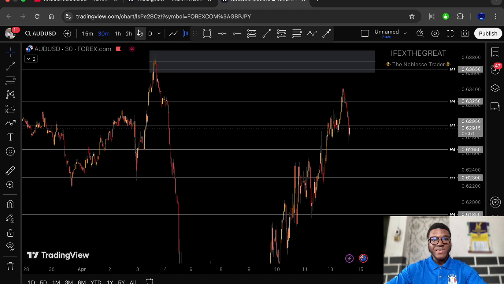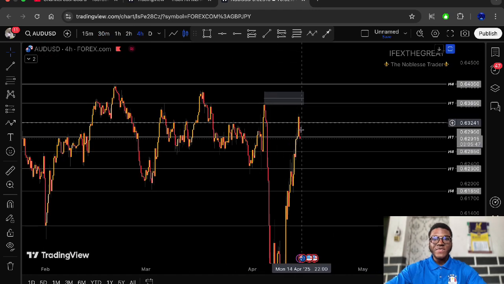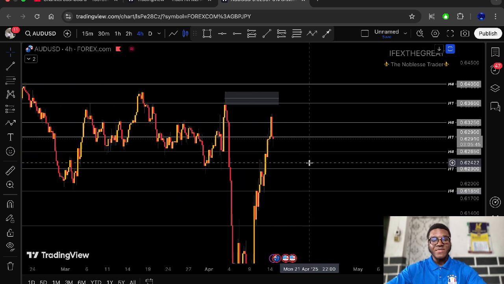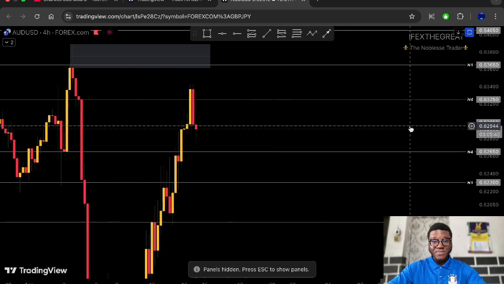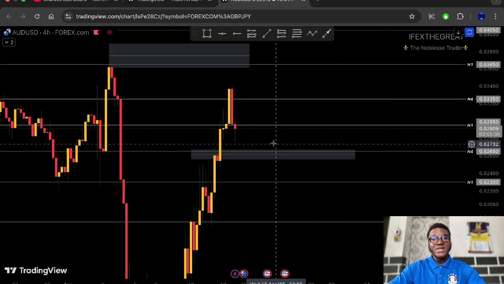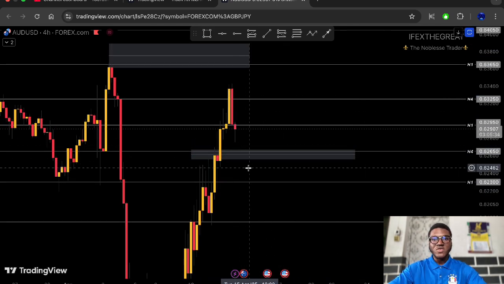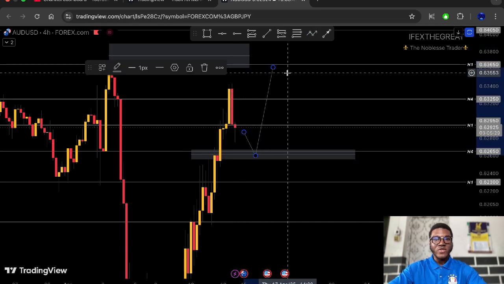AUD was supposed to even give us a buy. Currently, we are very, very bullish. You can see the amount of impulsive bullish candles that we're having. So we are currently very, very bullish on AUD USD. We are only expecting price to get to this level before any form of buys can occur. We can see price is rejecting a bit from this level, so we just want price to come back to this level and then we'll look for buys to the upside.